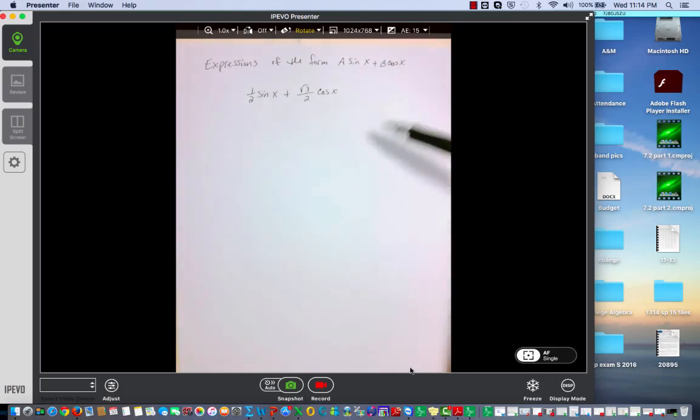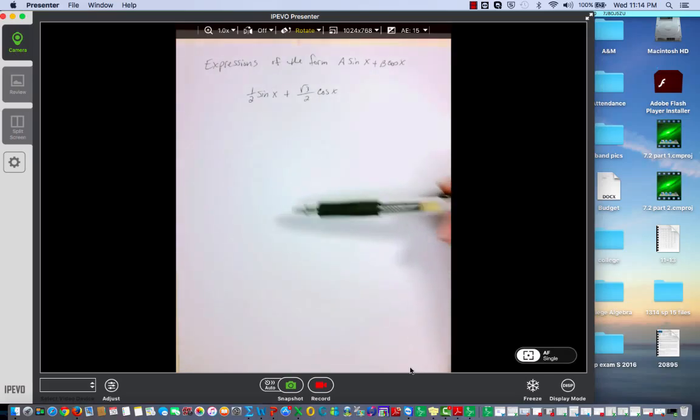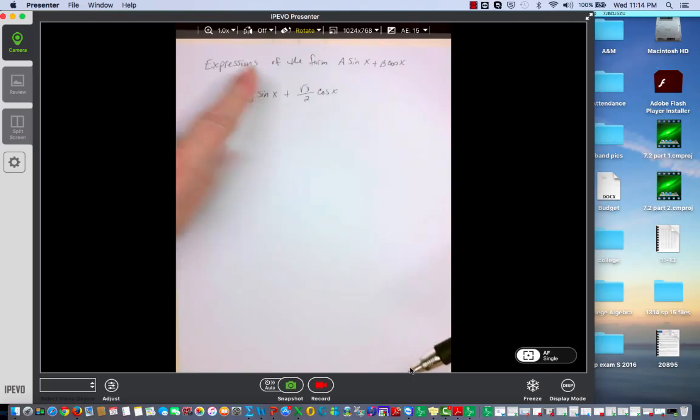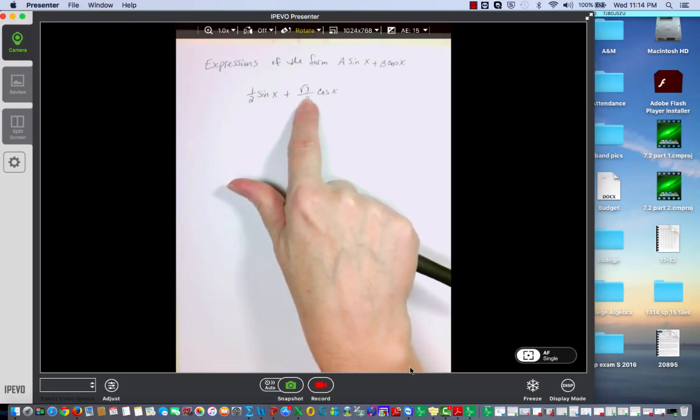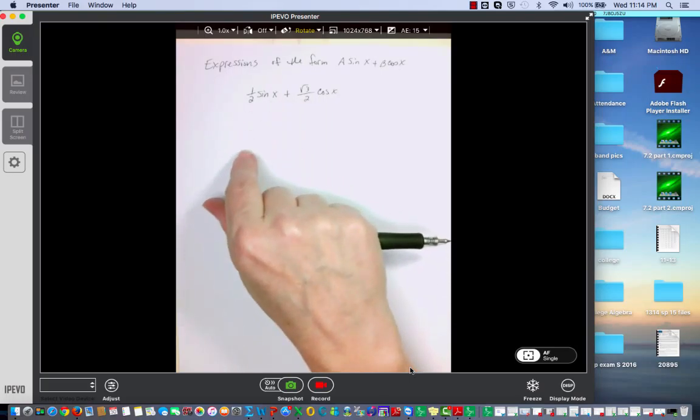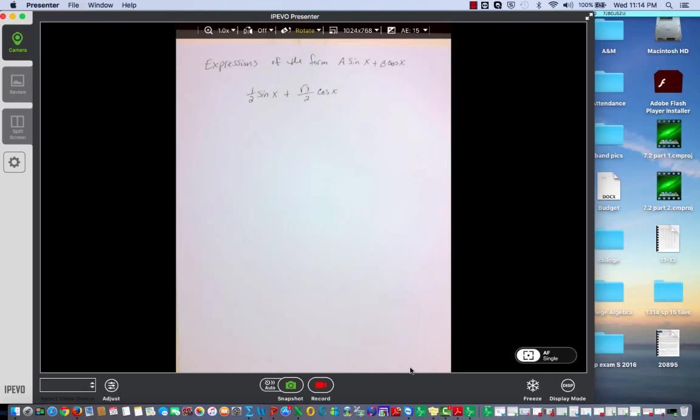So what value on our unit circle can we choose? We're talking pi over something, where we have 1/2 and the square root of 3 over 2. We want those coefficients. We want the cosine and sine part to be that. Well, if we pick pi over 3, that would give us cosine of 1/2 and sine of the square root of 3 over 2. Well, that would work in our formula using the sine addition formula.